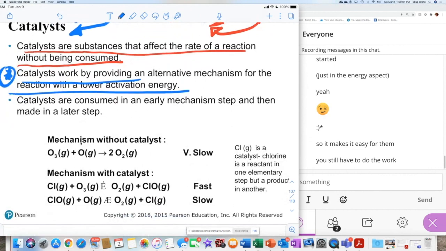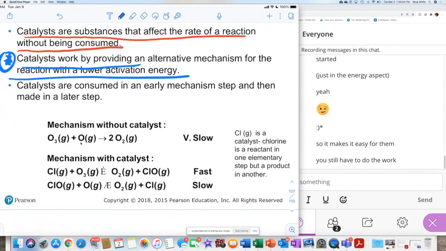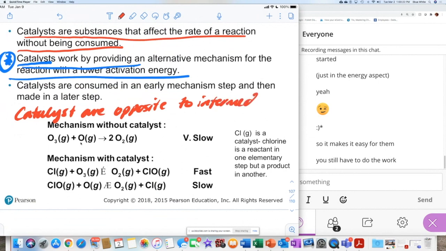So we're told here, how do you identify a catalyst in a chemical reaction? You have to recognize that catalysts are the opposite of intermediates. They haven't said it here, but I'm writing this out to you so you can notice. Catalysts are opposite to intermediates. Okay, I gotta bring this in because people kind of vaguely remember stuff, and in chemistry you're not doing well if you vaguely remember stuff because you get confused. Catalysts are opposite to intermediates.